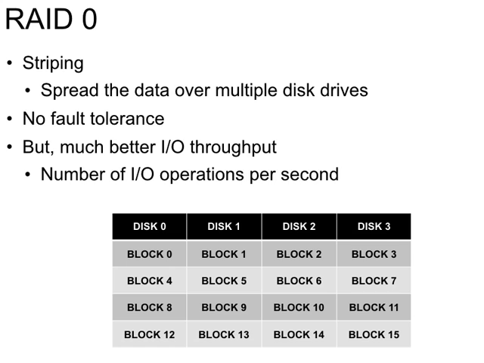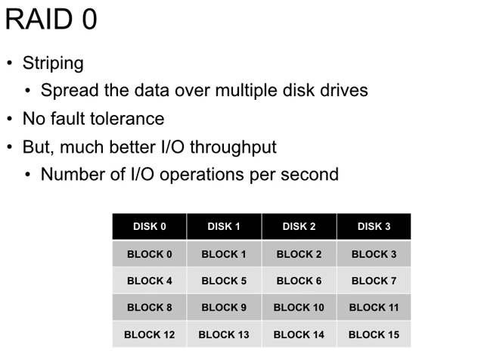So let's start with RAID 0, which is the simplest form of RAID technology. In RAID 0, you do not get any redundancy, which means there is no protection from any disk failure. So instead we are focused on achieving high throughput. So if you have n disks, then the way RAID 0 works is that you take all your data blocks of a block device and you stripe them across multiple disks.